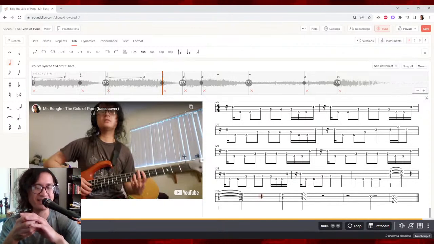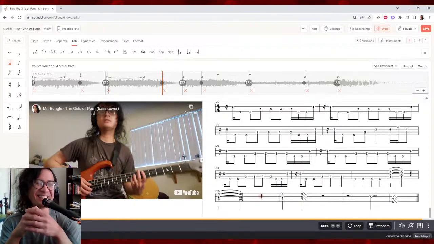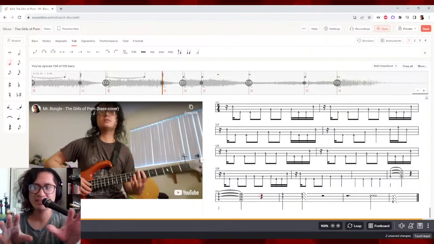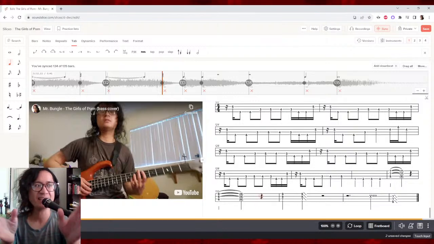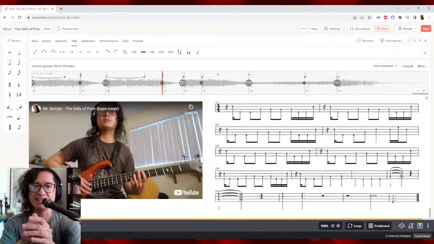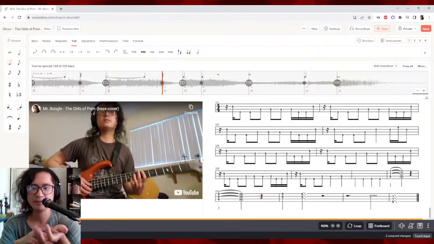It's not a Fender, sorry, it's an Ibanez. But if I had to play bass all the time, it kind of hurts my hands because I don't have the biggest hands. So the four string is most comfortable for me. If I had a custom made five string for a smaller person like me, that would be awesome. I would try to get Tim Salas to make one for me. I think that would be awesome.